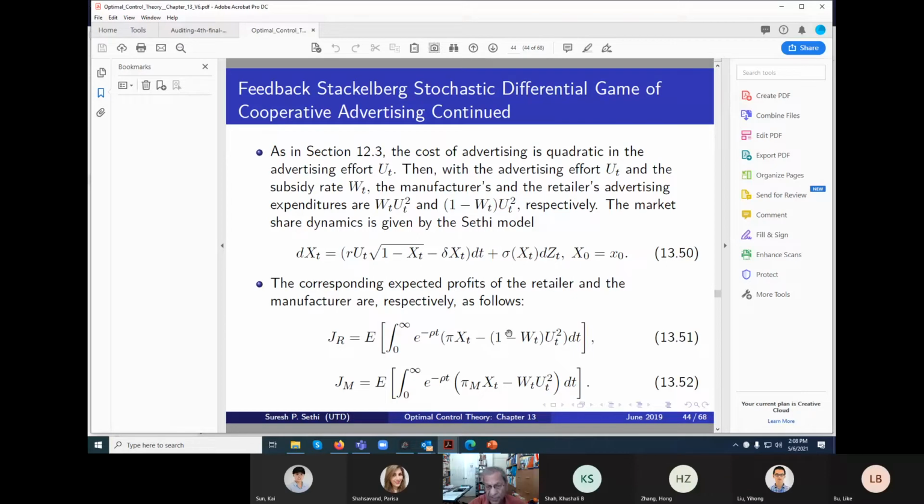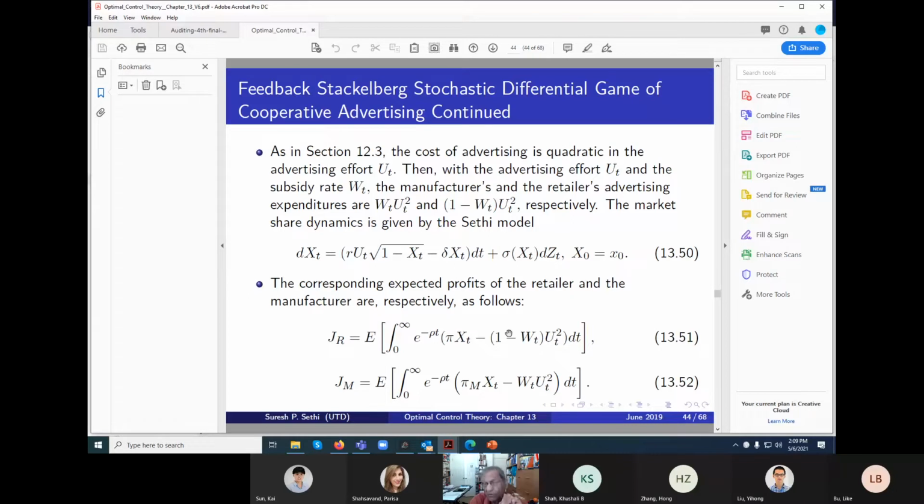The manufacturer gives the wholesale price. The retailer gives you a function of ordering quantity. Ordered quantity says the following: if you give me this wholesale price, I will order this much. If you give me a little less wholesale price, then I will order more. So the ordering function is coming out of optimization by the retailer given the wholesale price.